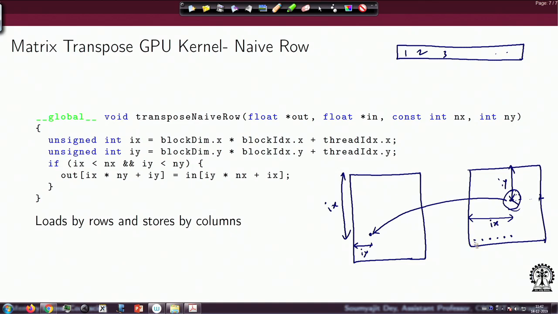Whenever a thread inside a single warp loads this data point, the next thread is loading the immediate next data point, and like that. So this is going to get coalesced.